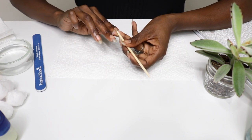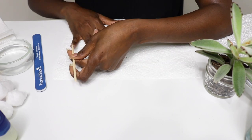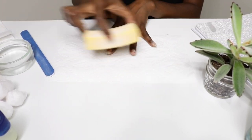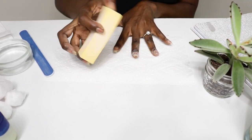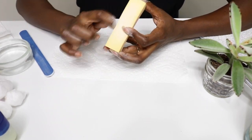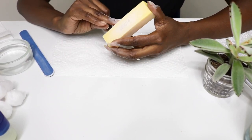Next I'm just gonna clean underneath my nails with a wooden orange stick. The pointed tip on this tool makes it really easy to remove any dirt and debris from under your nails so that they're nice and clean before you paint them. Finally, I'm going to buff them a little bit to smooth out the surface, which also helps our polish appear smoother and even more flawless — and we're one step closer to water marble art.